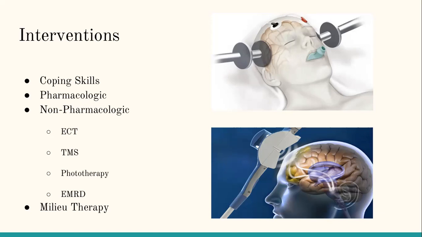Other types of non pharmacological therapy we can do is phototherapy. So that's when we have our patients sit under a light for a certain amount of time a day, anywhere from half an hour to 4 hours a day. And that helps them to process vitamin D better, and it can reduce symptoms of depression and anxiety.